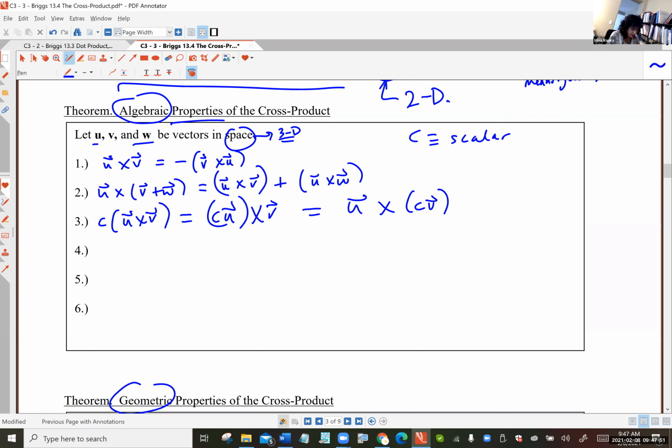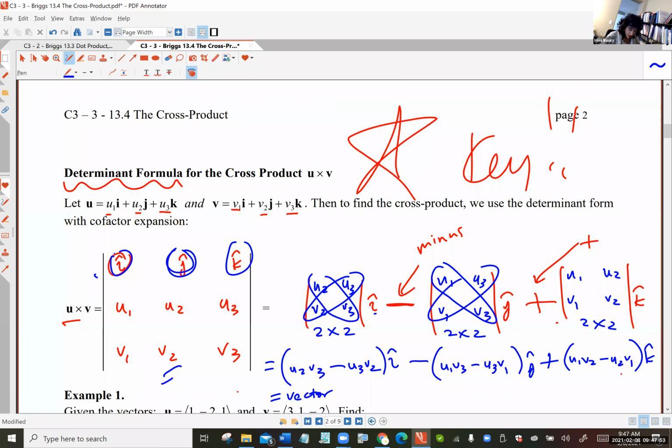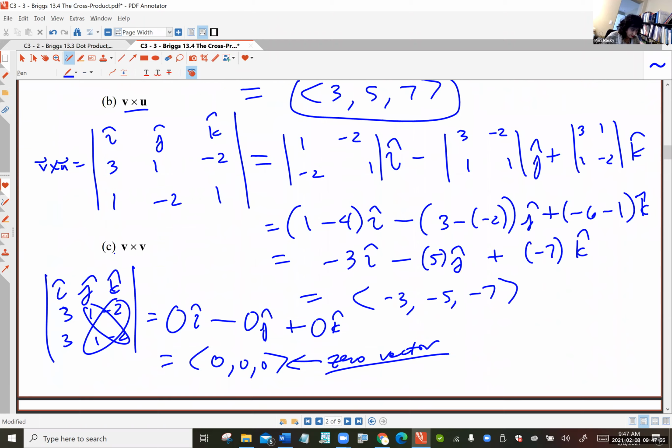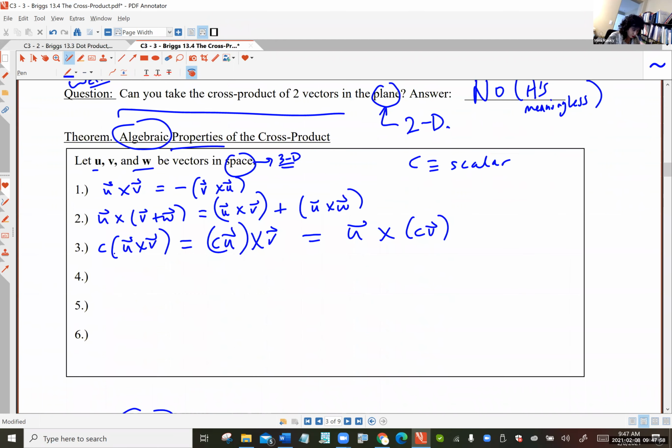Pick your poison. Number 4: if you take the cross product of any vector with the 0 vector, this is the one time where order doesn't matter. You can do this in reverse order and get the same answer, because the answer is going to be the 0 vector. That's because I have a little vector on top of it. The number 0 without the little vector notation on top is a scalar, and you want to make sure you make the distinction between scalars and vectors.